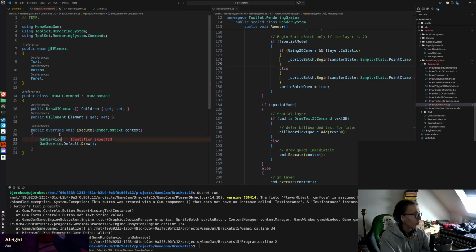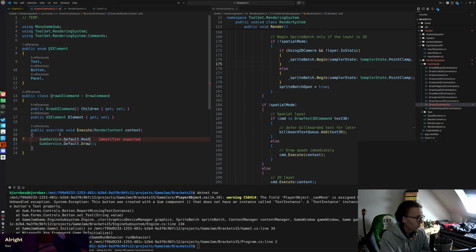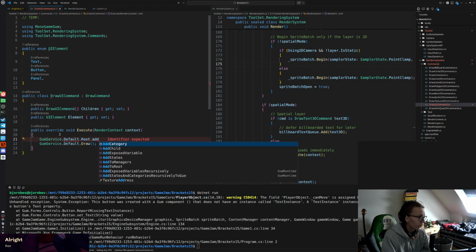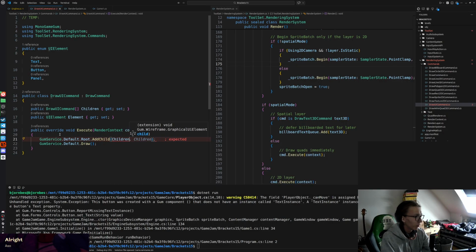But first, default dot. Damn, there's actually a lot of things you can do. So root that add child. Can I just do all the children at the same time?